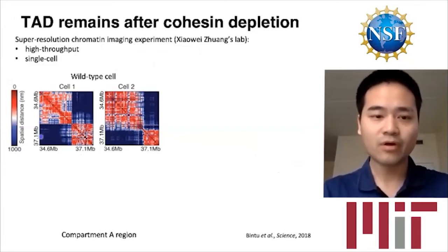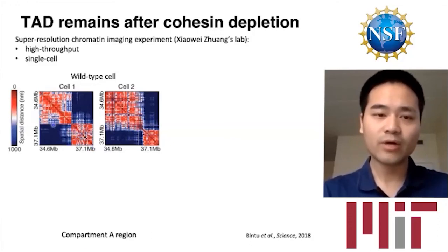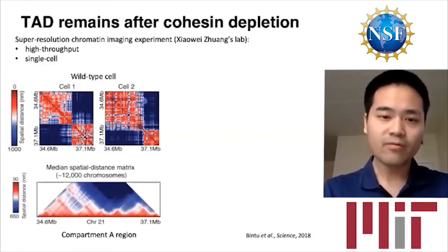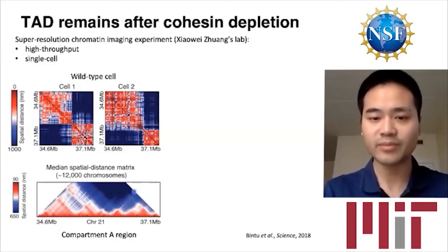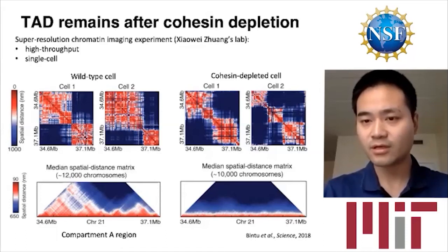Here is an example for a 2.5 megabase genomic region. It is an entire compartment A region. Clearly, we can see the locally interacting domain, or TAD. And the TAD boundary can shift a lot between different cells. If we average over many cells, the spatial distance matrix is consistent with the Hi-C contact matrix. And furthermore, they examined the chromatin structure after cohesin depletion. Surprisingly, the locally interacting domain remains even without the cohesin molecule. So this cannot be fully explained by the loop extrusion model.